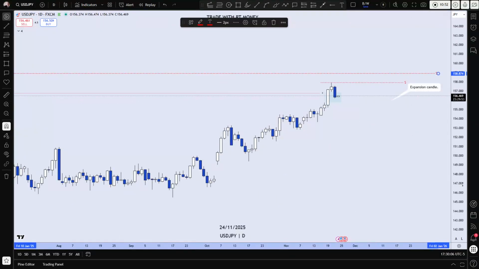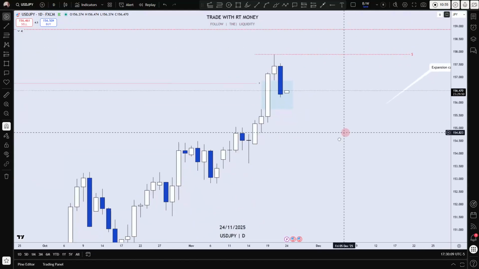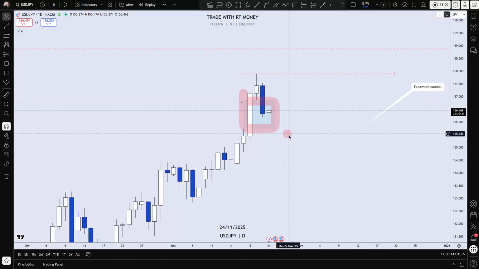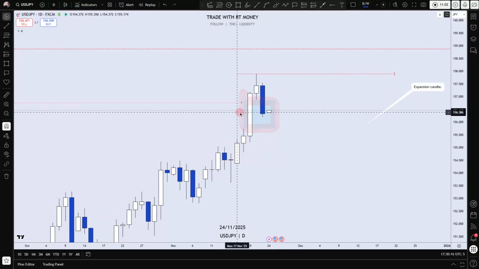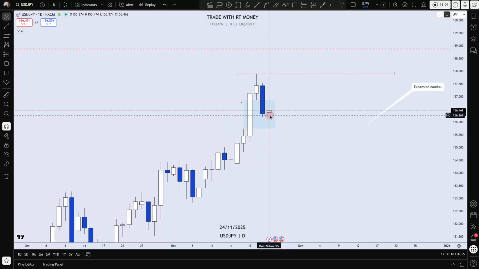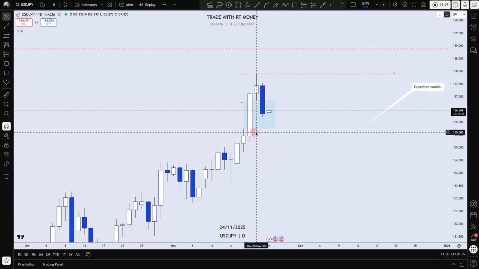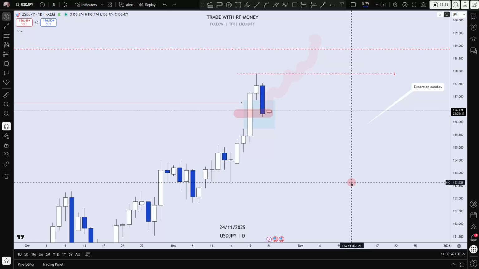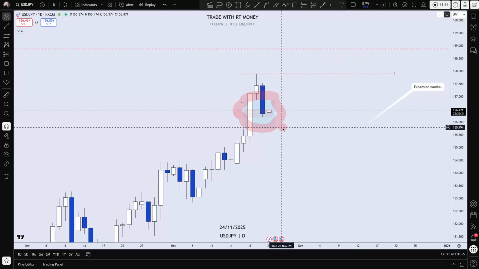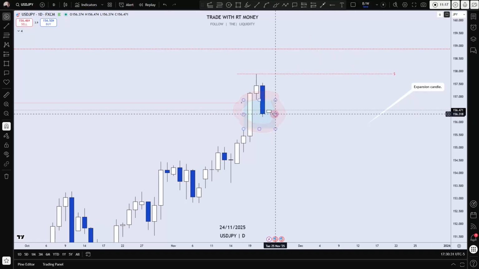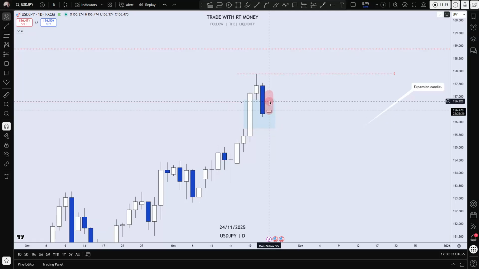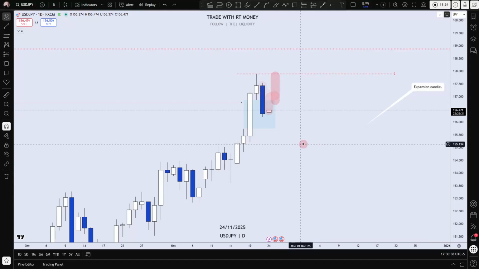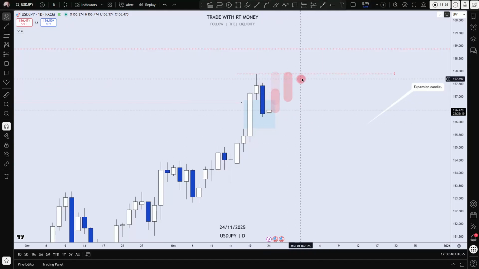That's my scenario. Now, you see that we are in a weekly fair value gap here. Whenever price is in a weekly bullish fair value gap, whatever kind of fair value gap it is, I'm looking for price to continue up higher here. Now, it came down to the 50% of this fair value gap. That's a pretty deep penetration, but I'm looking for a two candle reaction. One in and maybe one out, maybe two out. But I'm looking for a push higher from here.